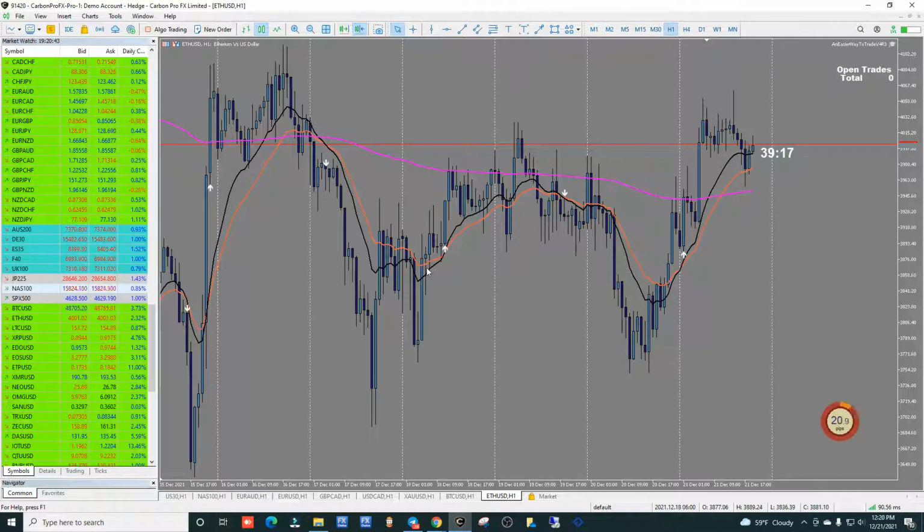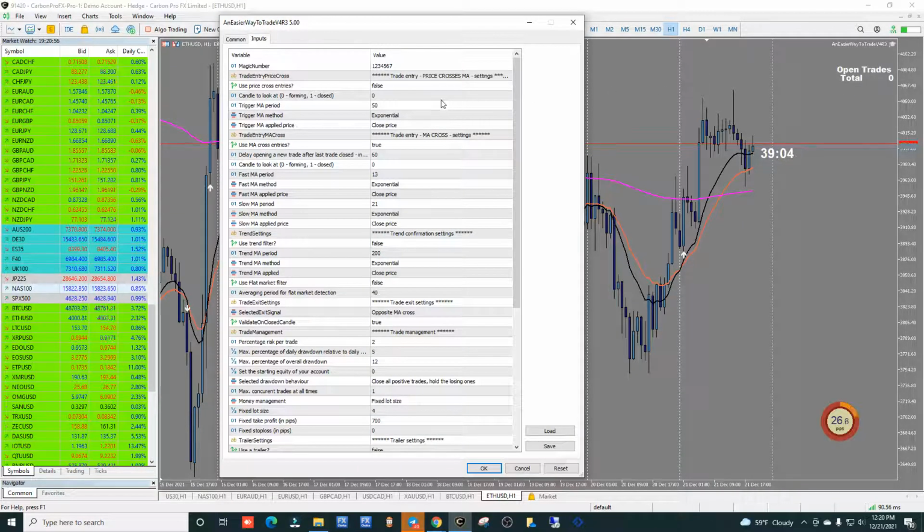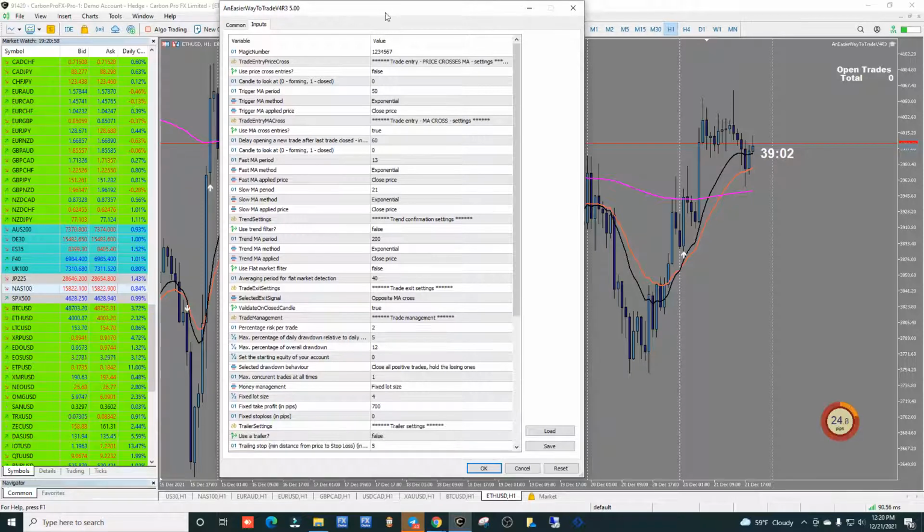The only thing you need to do next is come over here and turn on algo trading. Once you turn on algo trading, your EA is set. Now, I will say this, on our EA, we have multiple ways that you can set this. We use the 13 exponential, 21 exponential. You can use whatever MAs that you want to use. You can experiment around with whatever MAs. We recommend what we've just shown you, but this is your EA. You can use whatever settings you want to experiment.